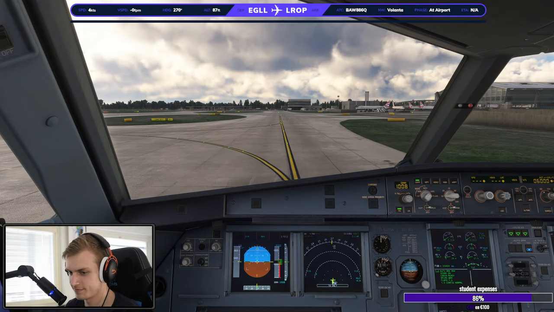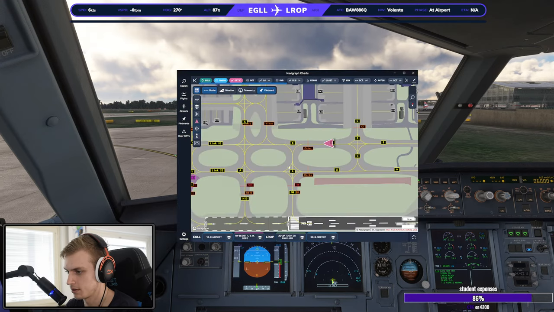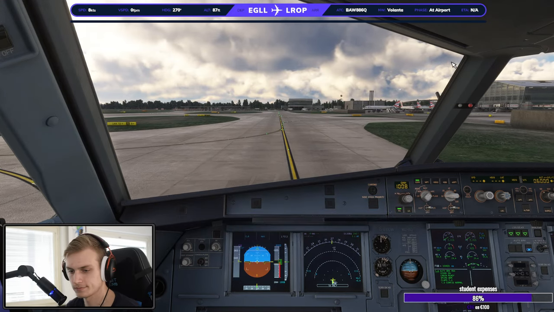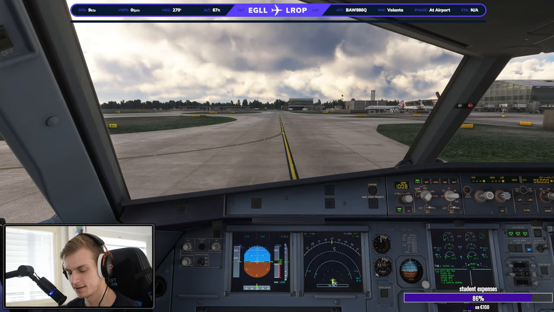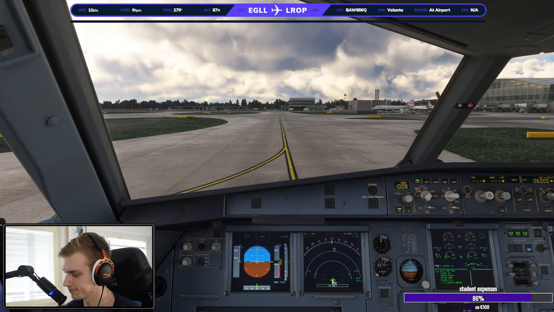Springbok 749, Heathrow Tower, 09 left, surface winds 160 degrees, 16 knots, clear to land. So not this one, but this one. Speedbird 398 Tango, contact London 134.125. Wow. 134.125, Speedbird 398 Tango.